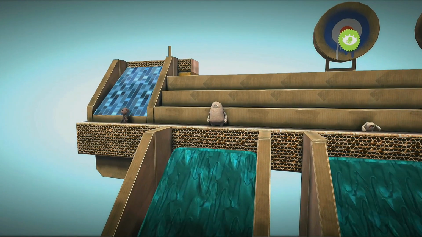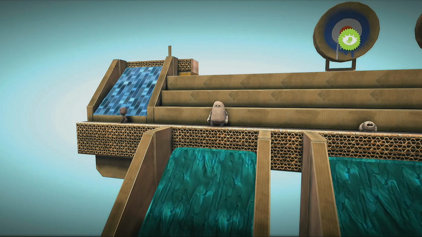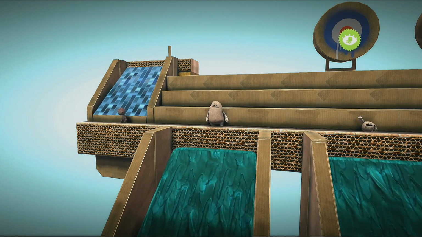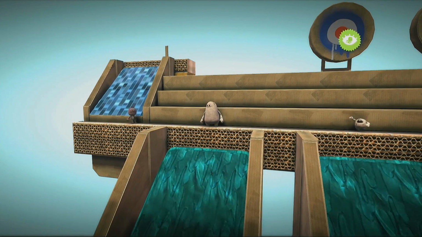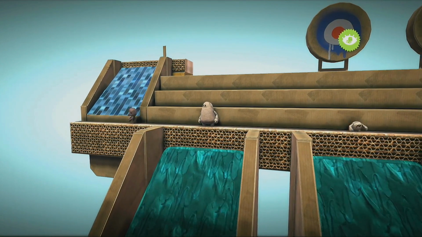So if you ever wanted to make a playground level, something like an Indiana Jones type thing where you're getting chased by something and you're like, oh shoot, I got to slide down. Yeah, stuff like that. Really good. And then, like I mentioned, not only can Sackboy use it, his friends can too.